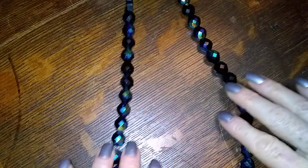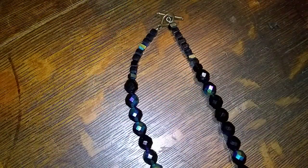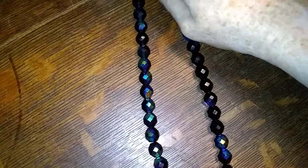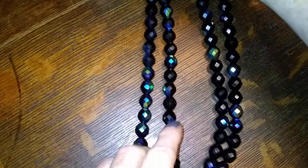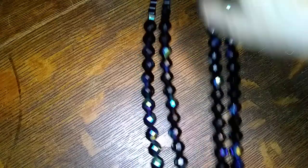Alright, now, what's this? This is the last bit of the necklaces. I had to buy these peacock AB washed beads because I love anything with AB and I love black. So I made several stacking necklaces, or actually two stacking necklaces. You can wear them together or separately.